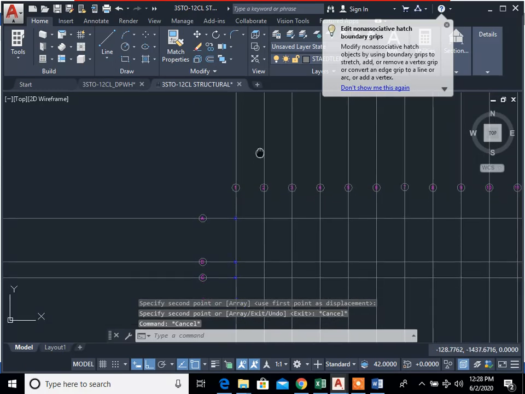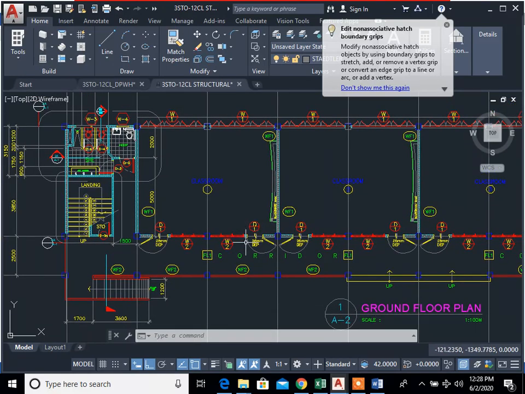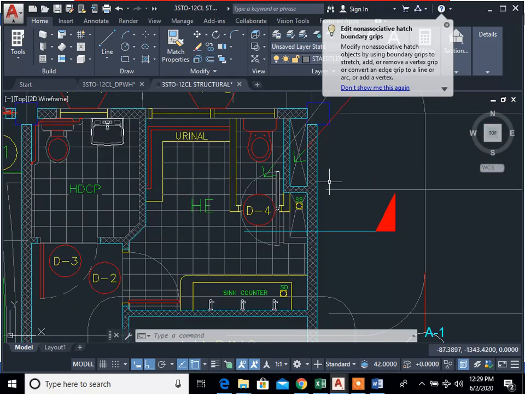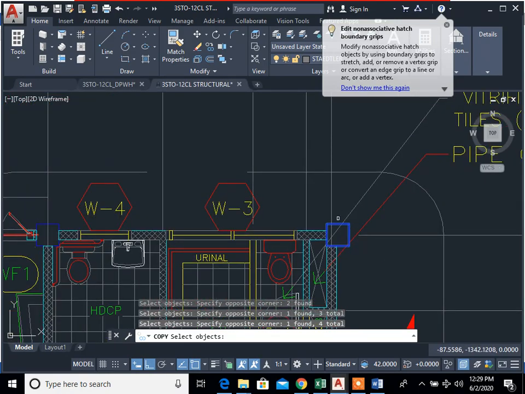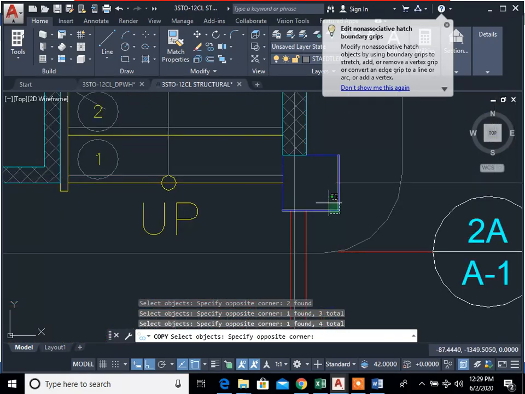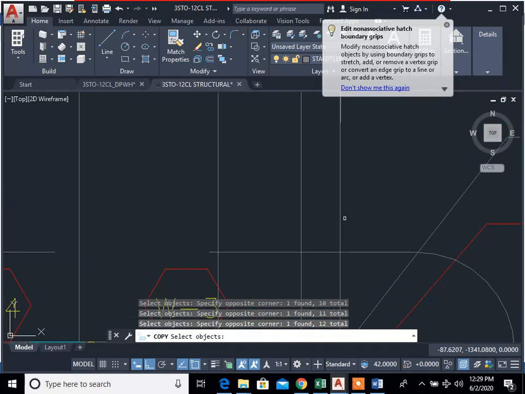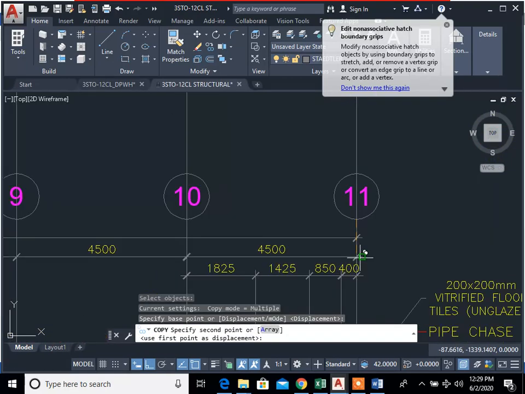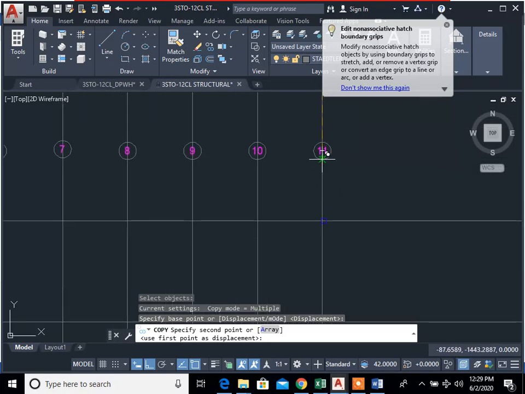Ayan. Then next, so the other column. So copy lang din natin yung other columns. So copy. So kita mo na since our column here is not at the midpoint of this shape. So that's why we need to separate. We need to copy this one separately. Copy. Ayan. Then paste it at grid line 11. Grid line 11. Ayan.